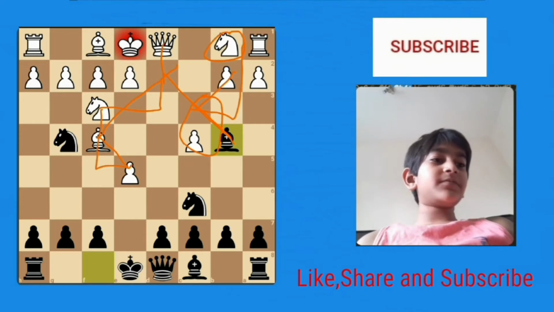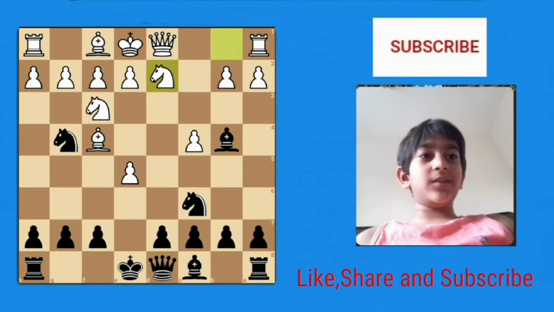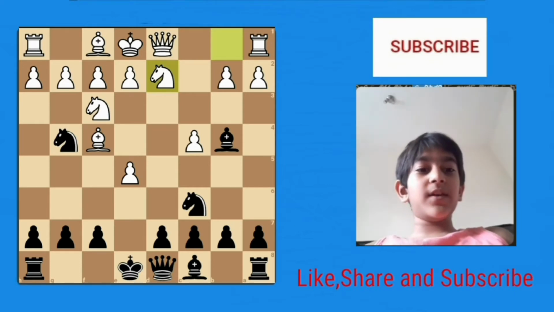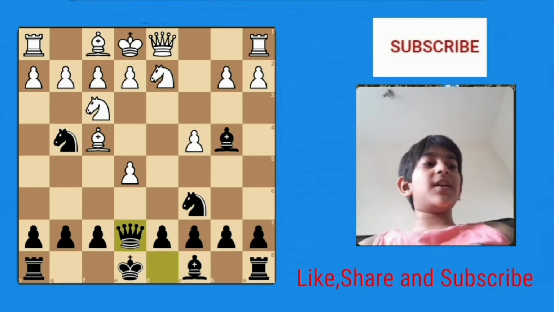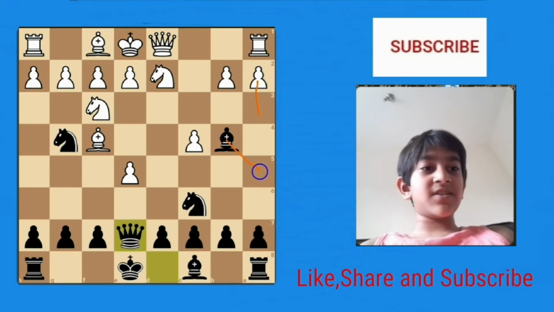Now, the most obvious move, talking through this strategy, is knight d2. Then you play queen e7, putting a third attacker on this pawn. Now, the most common idea for white would be to trap this bishop like this.